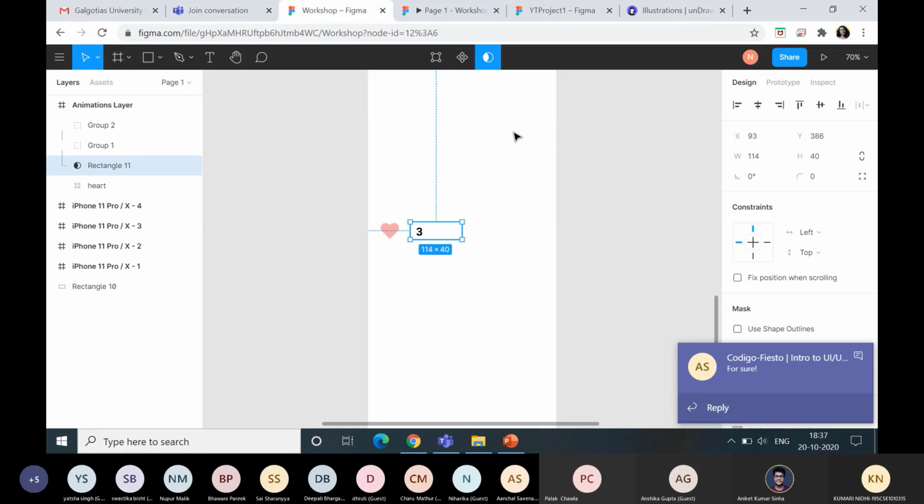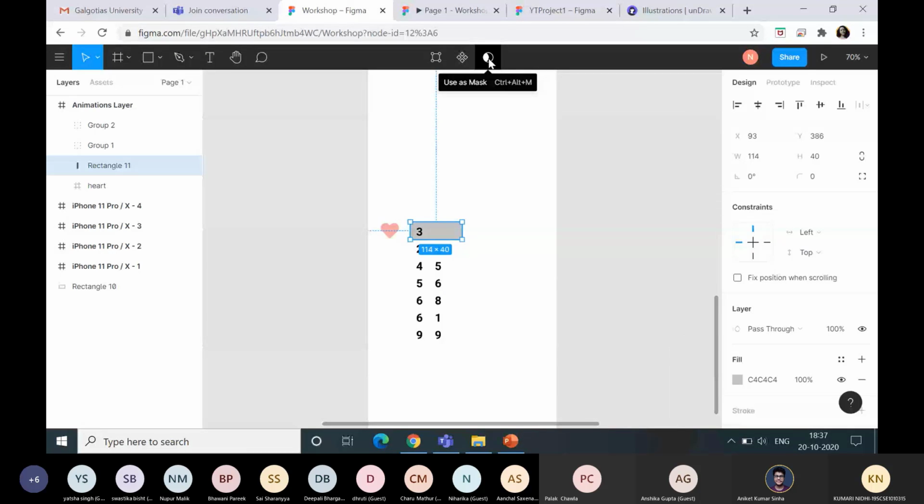If I got disconnected for a while, let's do it once more. I have just dragged the rectangle down and masked it. Click on this icon. You have to keep selecting this rectangle and just click over here.